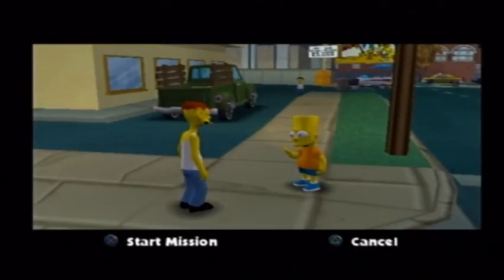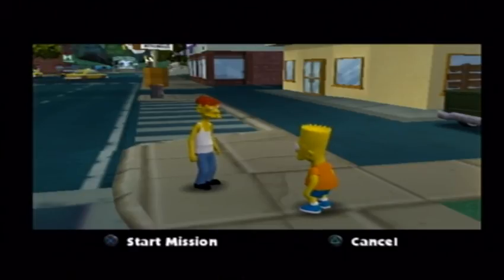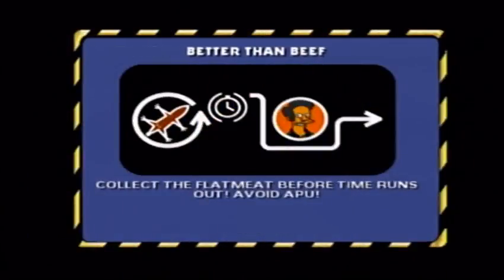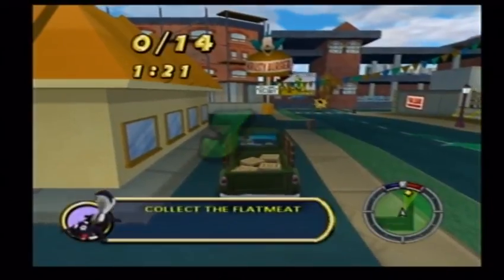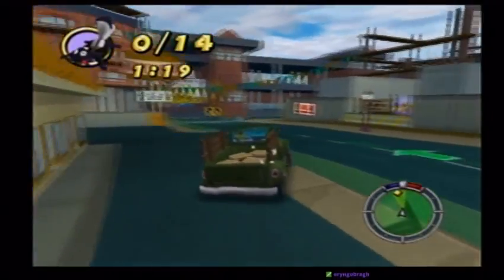Hey there, Mr. Slack-Jawed Yokel. That be I. Can I borrow your satellite dish? Sure, if you help me scoop up my flat meat, sophisticated city youngster. Those darn revenuers don't like me selling roadkill. Oh, God. I have to scoop up who? Fine by me. Oh man, this truck, not like this.